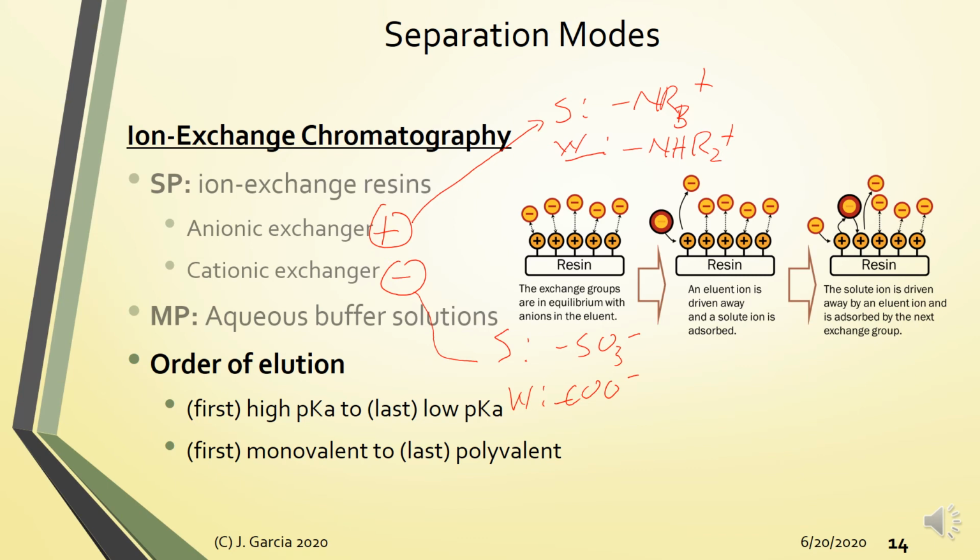So shown on the right is the mechanism for the elution of your analyte. So say you have an anionic exchanger, so positive charge yung resin natin. So these negatively charged ions are the anions present in the eluent. A common solution used as a mobile phase are those based on sodium carbonate. So mga carbonate-based buffers. Alright, so this could be your carbonate ions. Now what happens is that when your analyte goes through the column, since it also has a negative charge, it is also attracted towards the positively charged resin. However, the interaction does not happen directly.